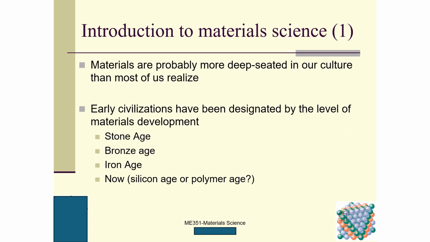And then we talk about the introduction to material science. Materials are probably more deep-seated in our culture than most of us realize. Early civilizations have been designated by the level of materials development. For example, we have Stone Age, Bronze Age, Iron Age. Now, shall we call it Silicon Age or Polymer Age? Different people have different opinions.